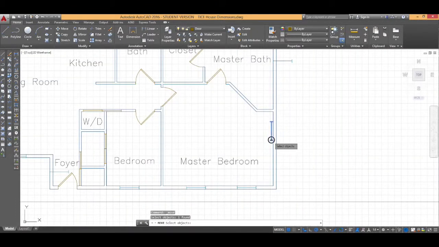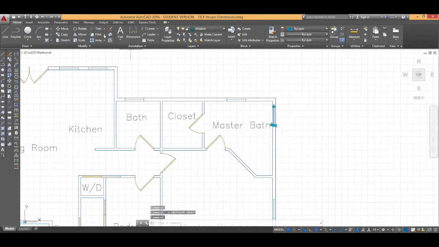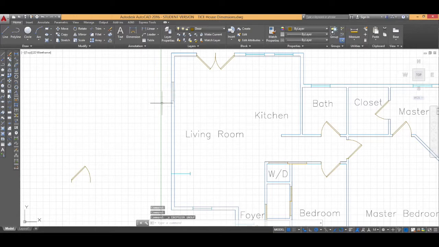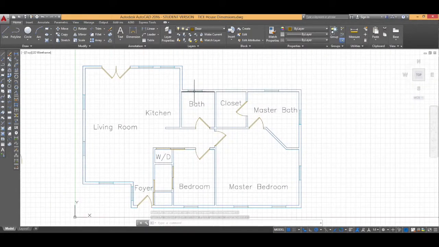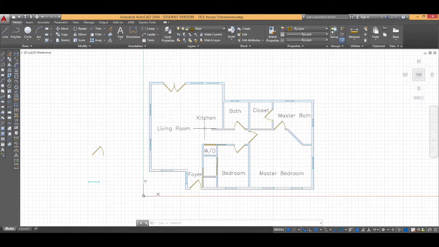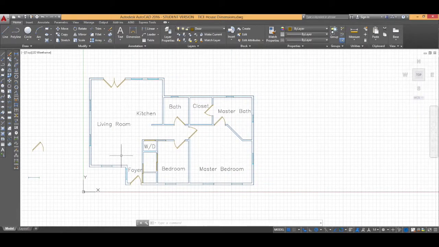We'll rotate these windows that were not aligned to the wall. We'll adjust the window sizes in the bathrooms to be just 2 feet. Now I've placed all of my windows in kind of a uniform fashion at intervals around the house.